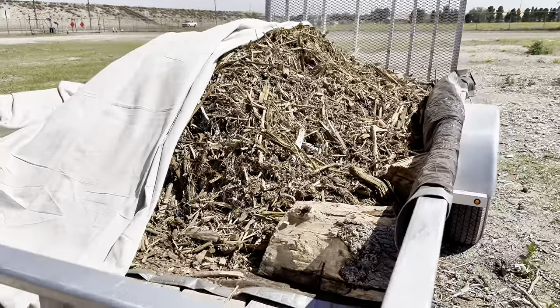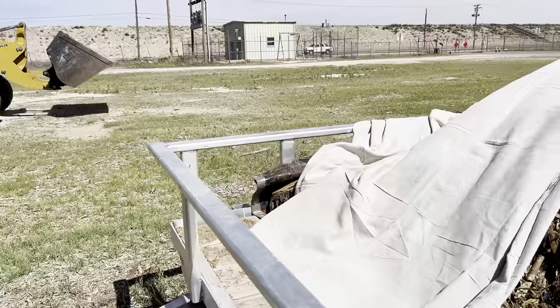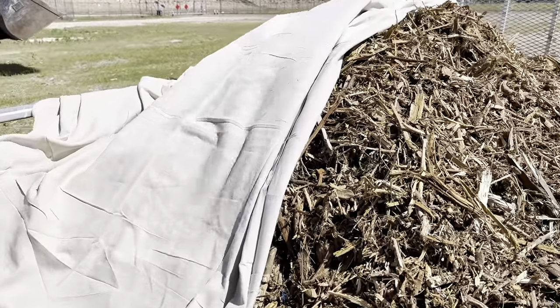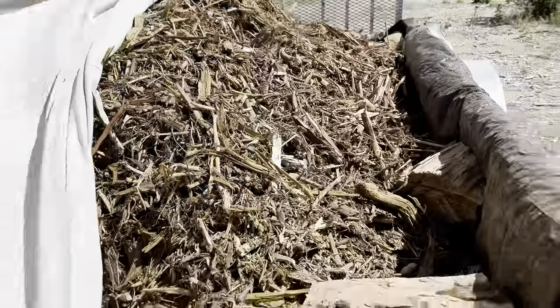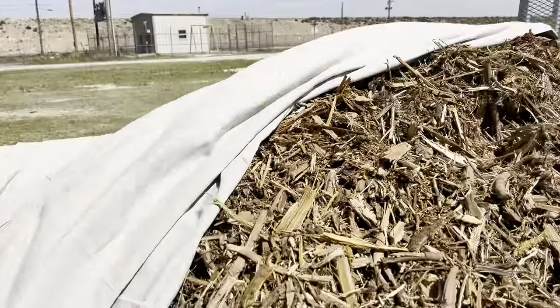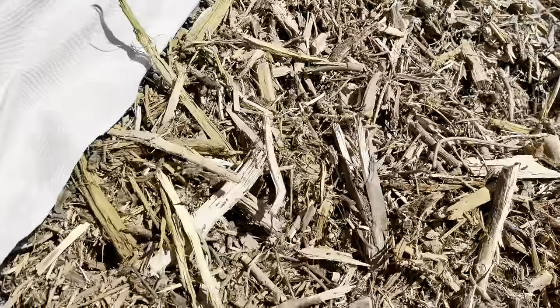That was one scoop and it filled up the bed. He's a real nice guy. He said, just to let him know, call before I come, make sure he's not busy. I'm going to put the drop cloth down and secure it. That was way easier than trying to shovel it all in by hand.